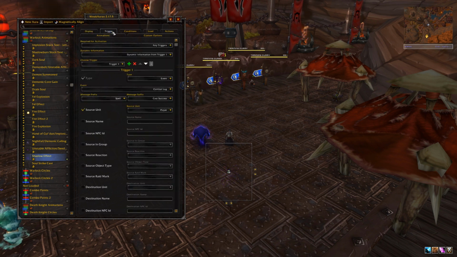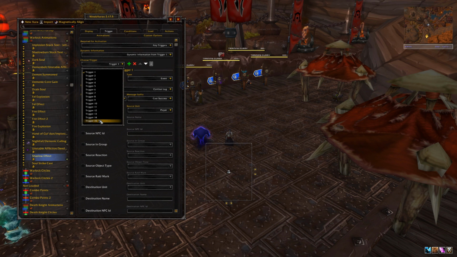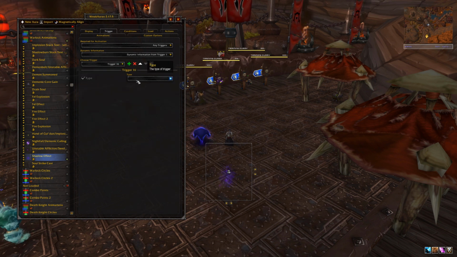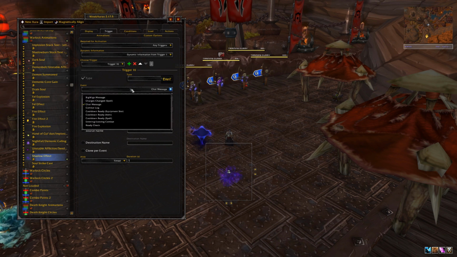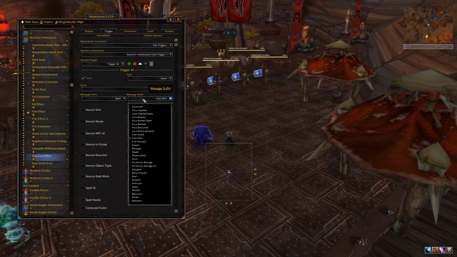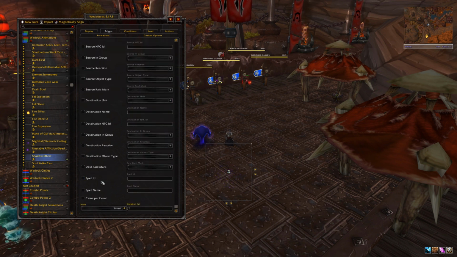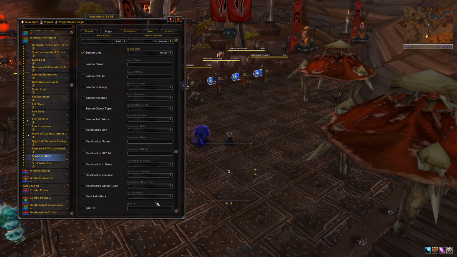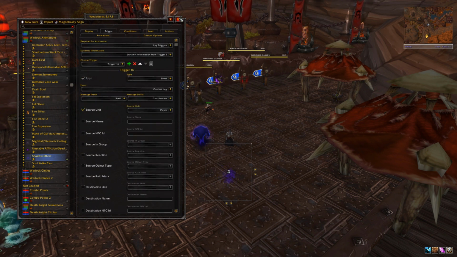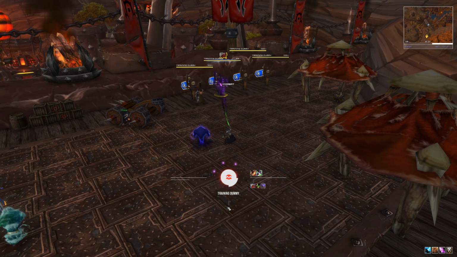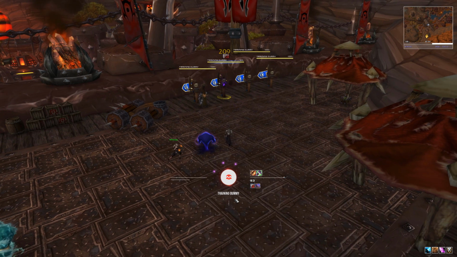Then you go into Trigger. These are all the current triggers. Then you add your own trigger. Then you go into Event, Combat Log, Cast Success, Source Unit, Player, scroll down, Spell Name, Drain Life, and then the duration, which is different for every animation. So this I think shows for approximately 0.7 seconds. Then you can close the aura, and now when I cast Drain Life, it shows for 0.7 seconds.